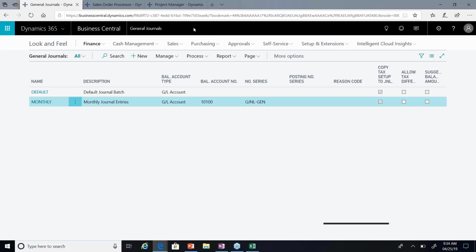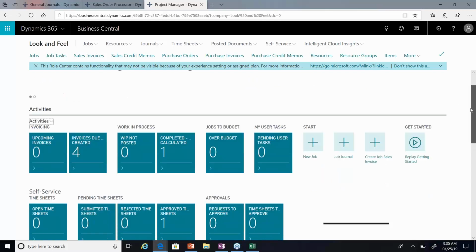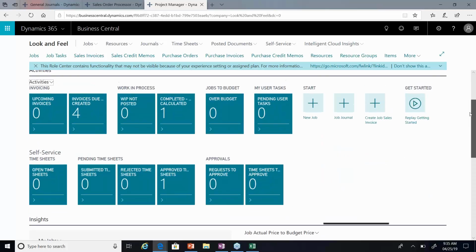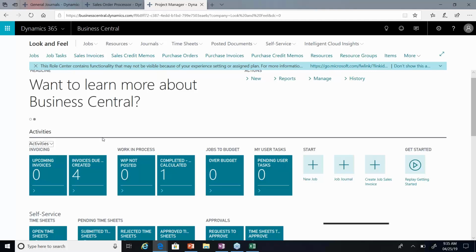I'm looking at the standard Essentials. It does provide project management, which will give you the ability to create projects, track projects, allocate costs, both labor and expense costs, into the project, measure it over time, create budgets off the project, and measure those jobs, budget against actual. Again, a different set of activities that we're managing in the different roles.